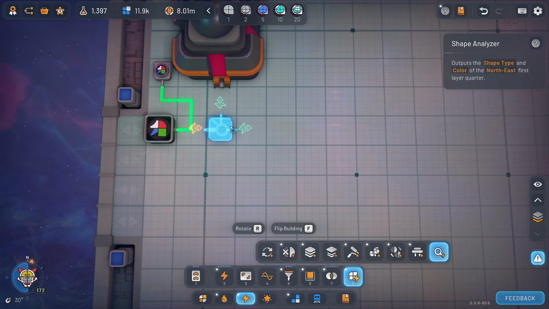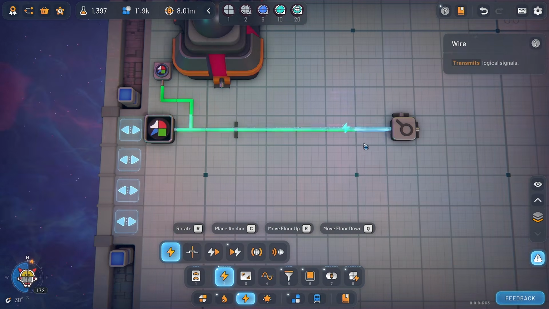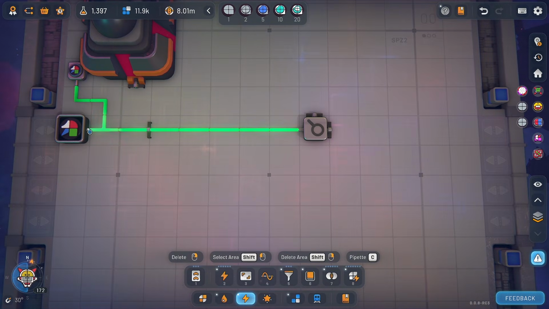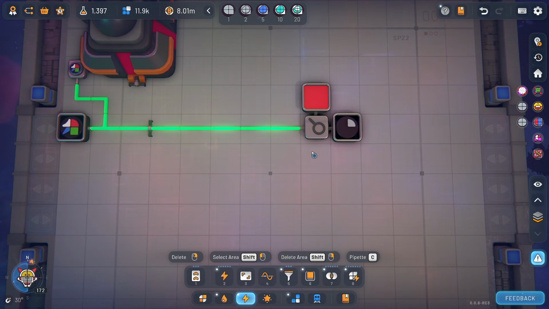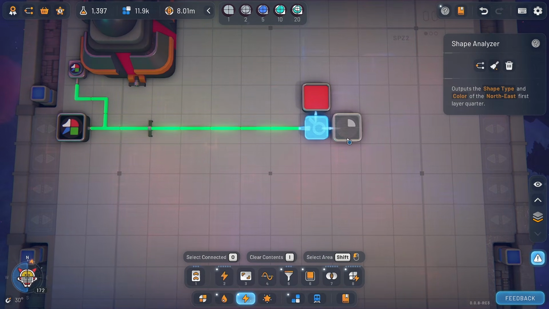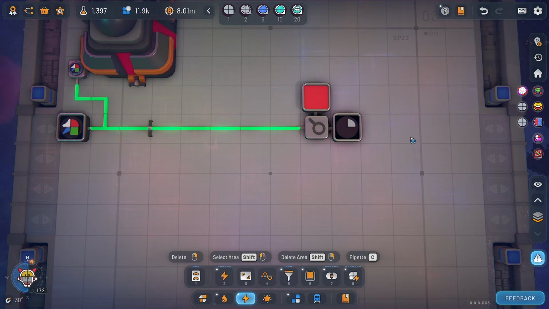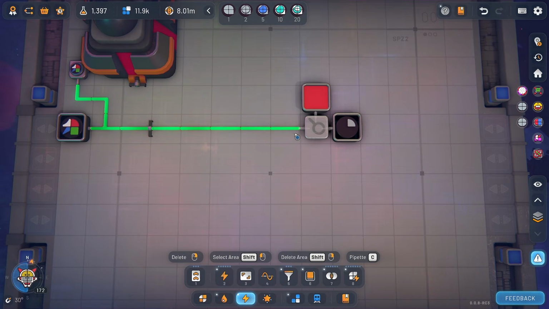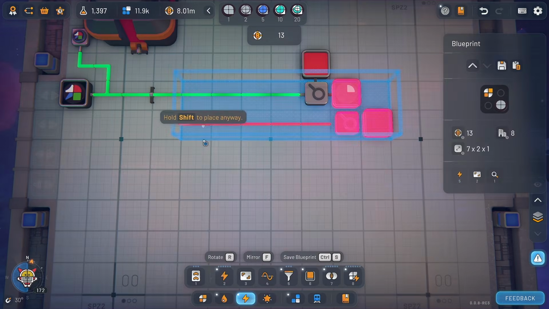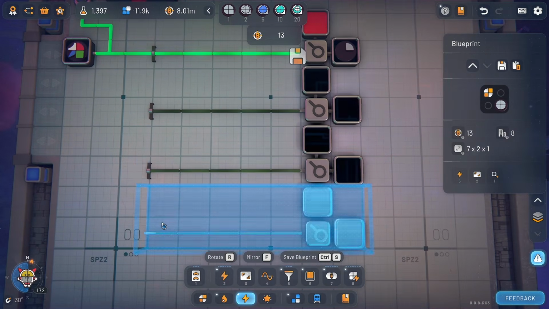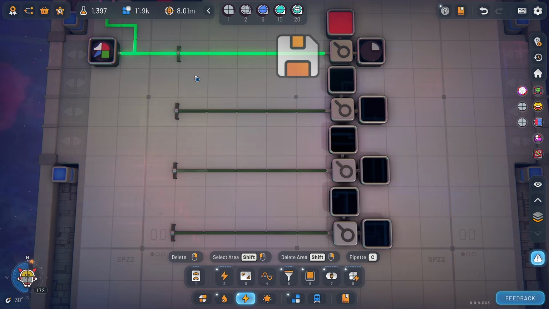Those are the things that don't exist as real buildings. But for example, if we want to take this, let's get that out here just to give us some breathing room. There we go. Then that lets us analyze what it is. This only analyzes the top left-hand square, the northeastern square on the first layer. We only have 1 layer, so that's fine. So it says circle and red. And I can then do all of this again. Copy, paste, and paste. There. And good old autosave takes a while now, like a long while.